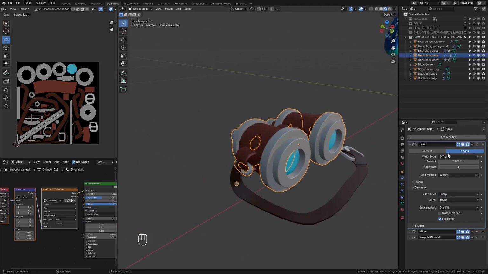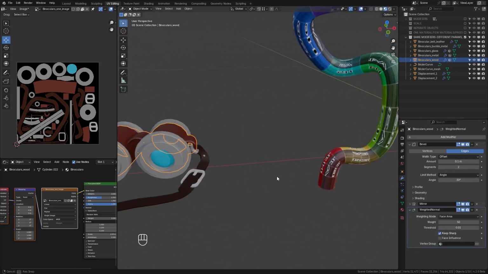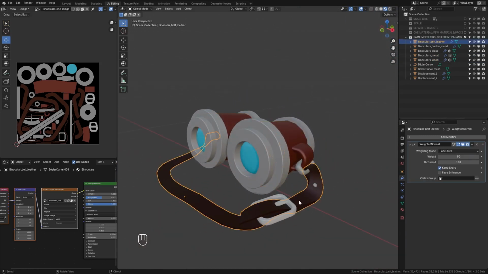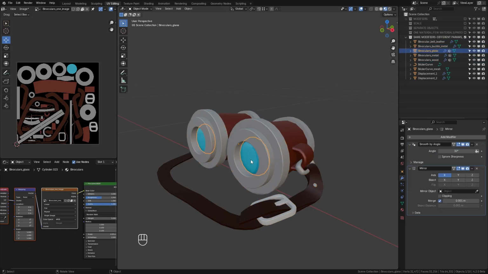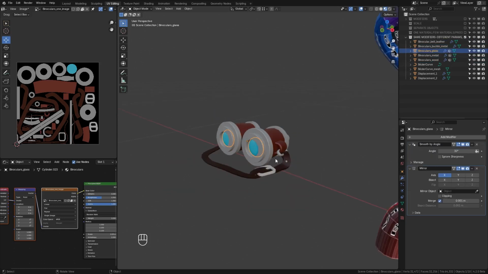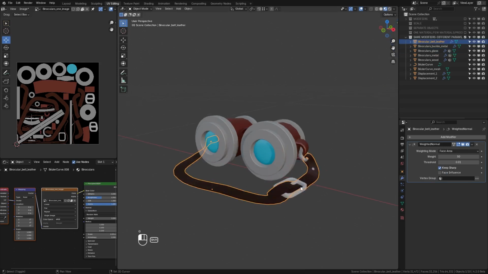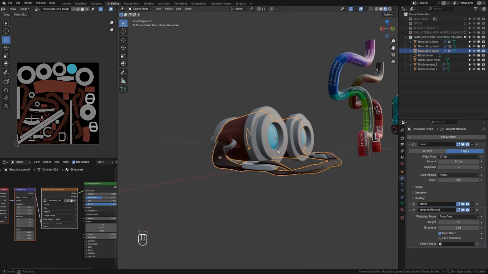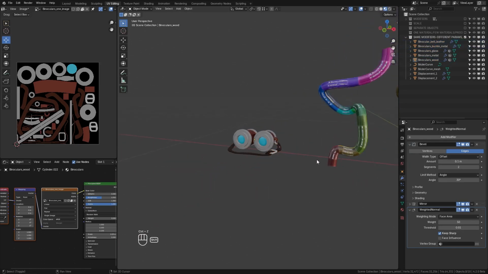If your object has a few parts, then it also depends what kind of modifiers they have and if their parameters are the same. If one of the object's parts has the same modifier as the rest but uses different values, then we need to leave it separate too. Here you can see the binoculars. The belt and the buckle don't have the mirror modifier, so if we join them to the rest, it will be a mess. That's why I kept them separate.